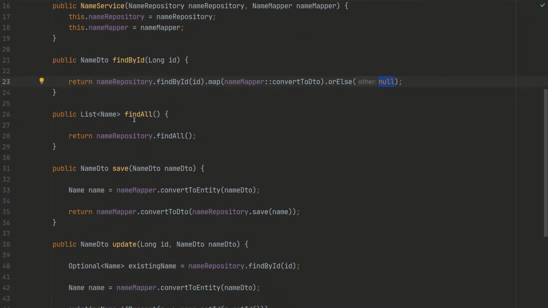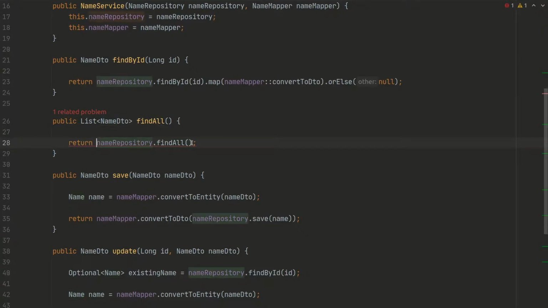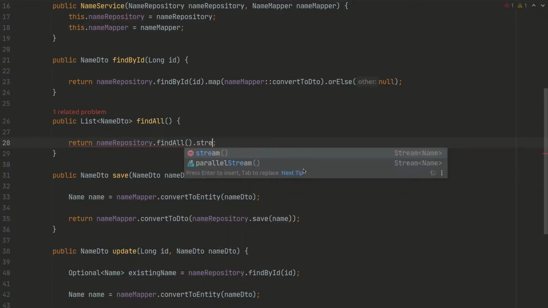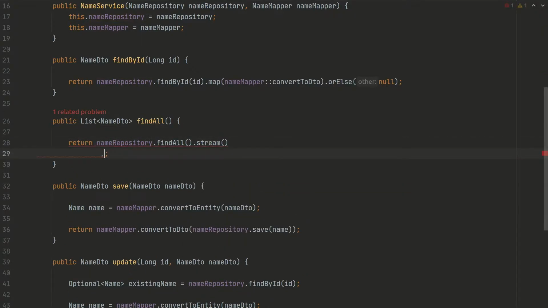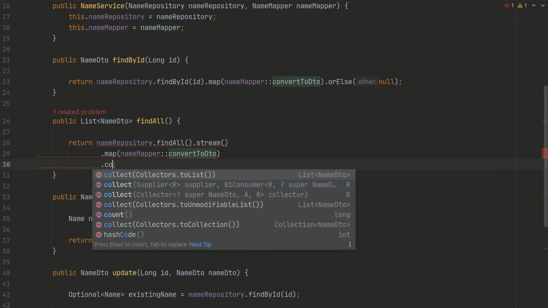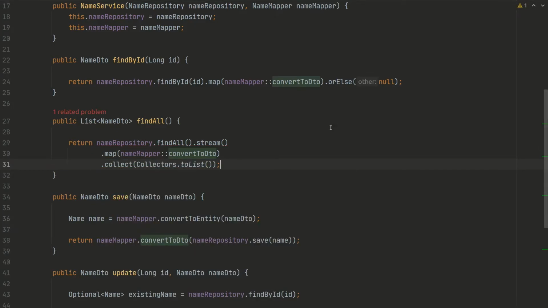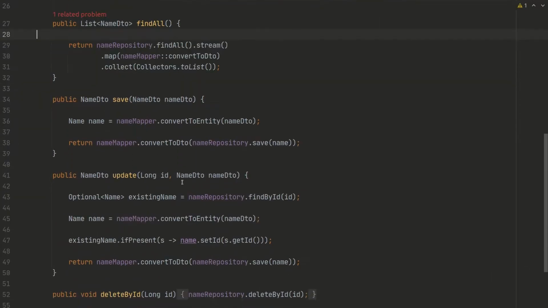So for all of this, I created name DTO, should be here also, and we can do here, because it's a list, stream, map, name mapper convert to DTO and collect to list, and I think we are fine with this.